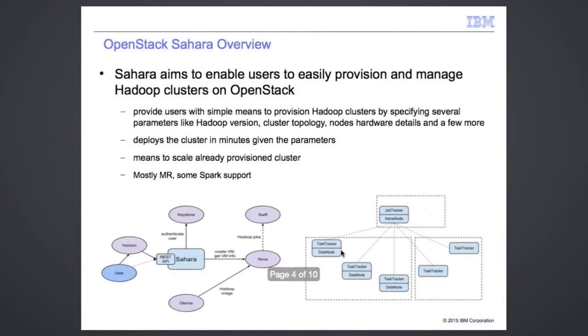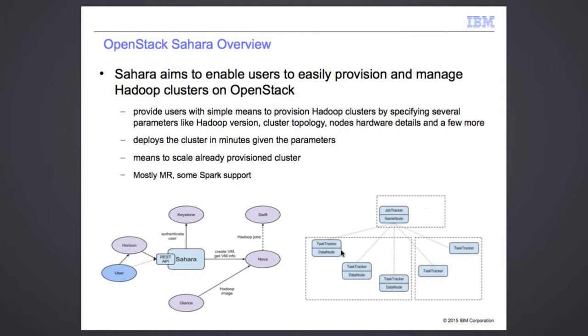Now Sahara, as I said before, is a relatively new OpenStack service. The reason why we need Sahara is that configuring a Hadoop cluster is an enormous task. You have to configure your VMs, you have to configure your underlying infrastructure, you have to make sure to set up your master node and your slaves, and you have to ensure that the master is talking to the slaves. Once you have all that set up, there are hundreds of parameters in Hadoop that can affect its performance, and all of these have to be given a value for the cluster to function properly. So it's not a simple task to set up such a cluster.